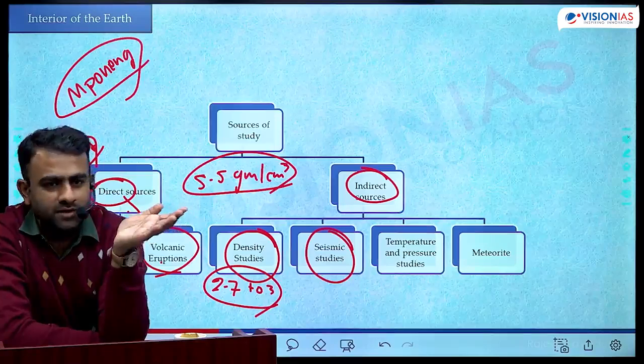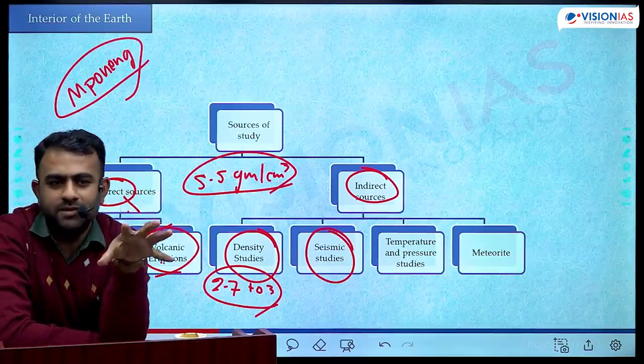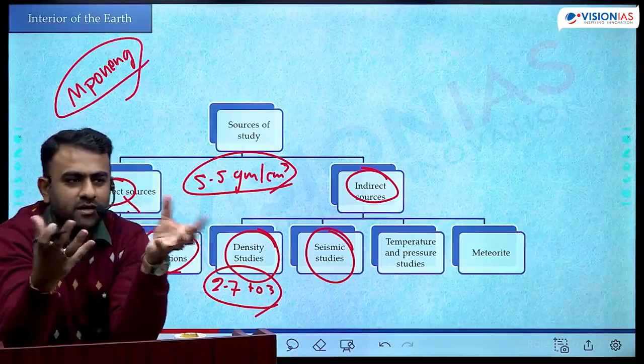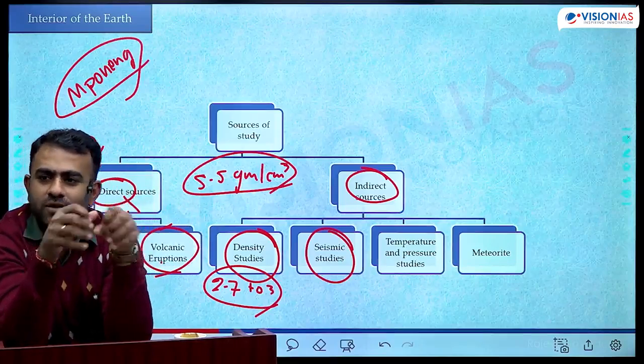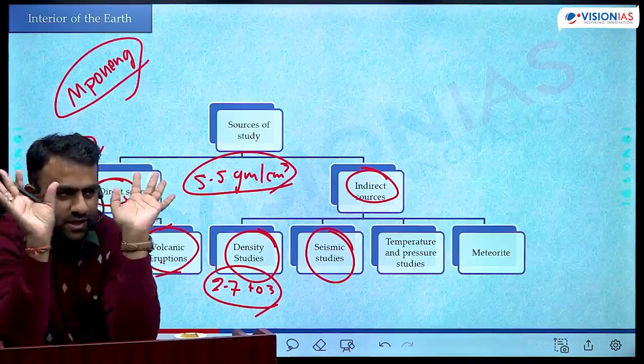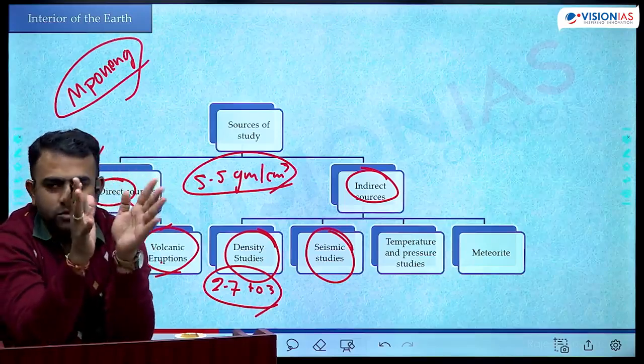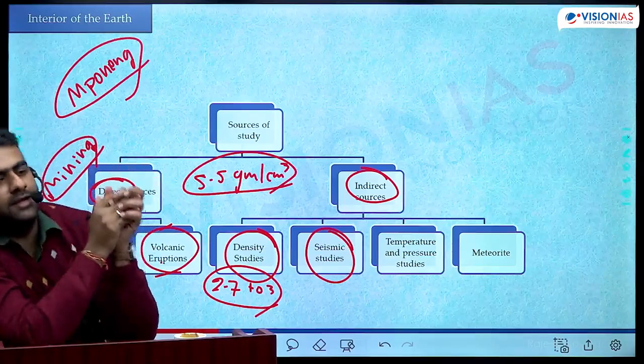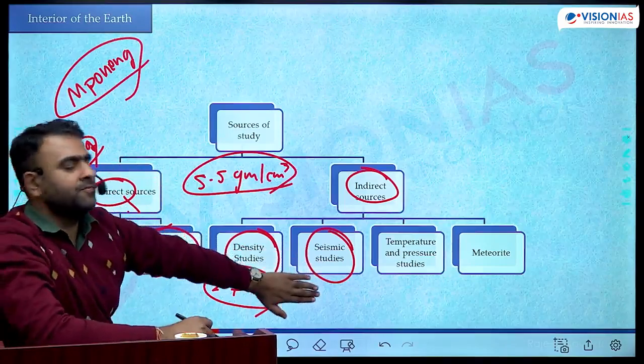It's like a CT scan of the earth. इस साइड से earthquake waves भेजो, उस साइड से collect कर लो, कितना deviate हुआ है, कितना change हुआ है, वो पूरा analyze करके पूरा structure दे देता है हाथ में. One of the most widely used sources of Earth's interior study, seismic waves.